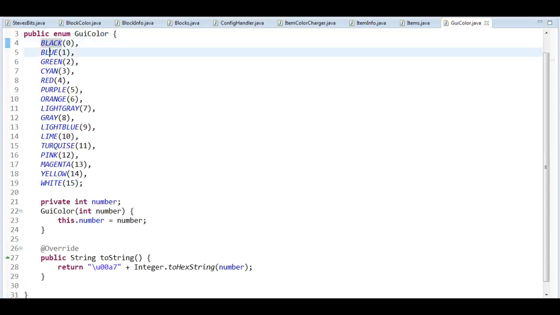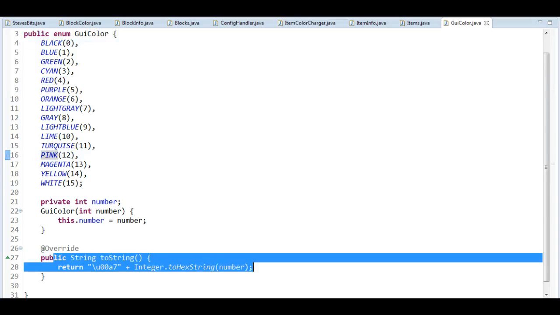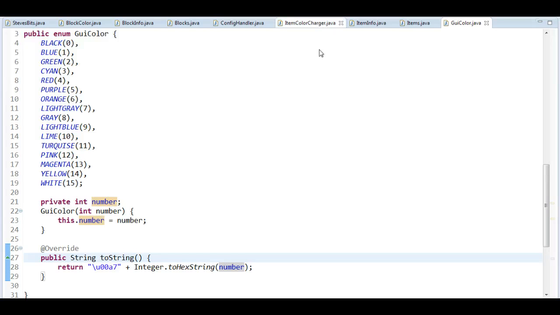And what we have are these different colors that we can have when it comes to Minecraft strings and Minecraft texts. Well, not any strings, but basically names for items, names for blocks, mouse over effects. That's where we used it last time. We used it for mouse over effects. If we have these different things here, and since we return an integer to a hex string like so with the number and add this character in front of it, we'll get the proper color. And we're going to use the same thing now to make the description a bit better. It's going to look a bit better.